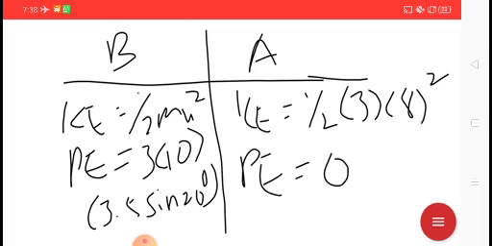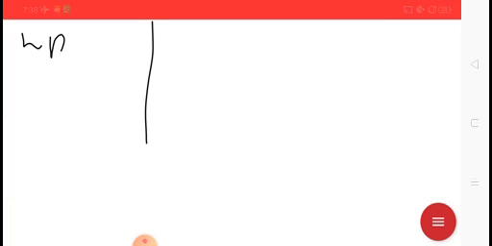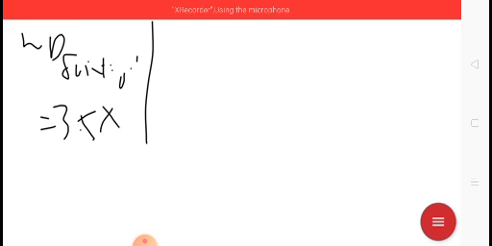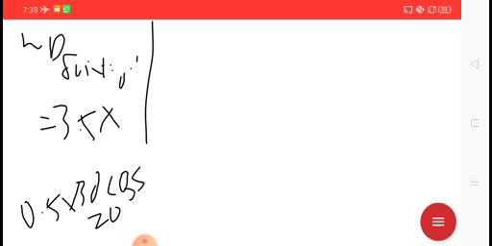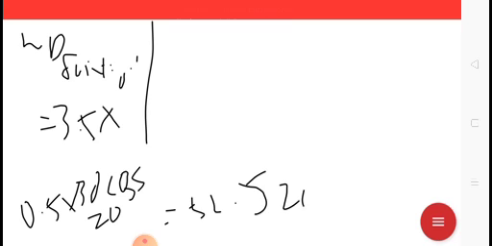Don't forget, you still have work done by friction between the parcel and the slope. So, on the next page, the work done by friction is equal to 3.5, the distance, times mu R, that is 0.5 times 30 cos 20. Right. So this work done you may simplify as 52.5 cos 20, so that you can use the exact value for calculation.